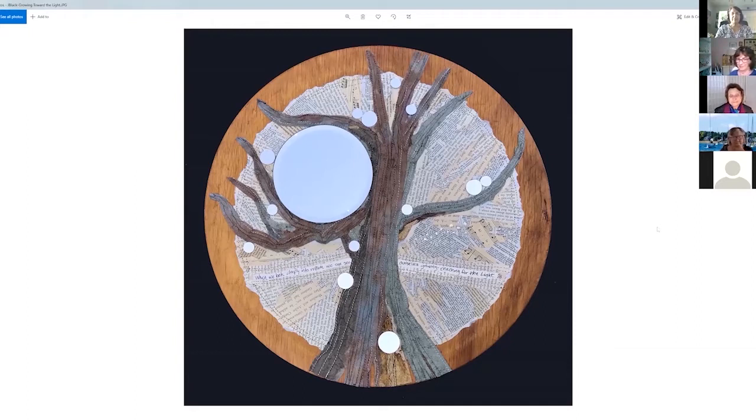The thing I really admire about your work is that it's so clean. That's one thing I see throughout all your pieces. It's just so nice and clean. Thank you. And for some reason, it has the feeling of family. I don't mean to say family tree, but there's something whole about it that relates to family. I don't know why. The only connection I can make is that Janet's son's a conductor, and there's music pieces in there. Well, I think everyone loves trees. We feel a connection to trees.